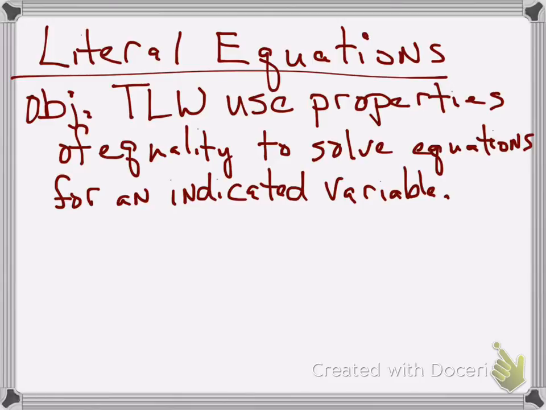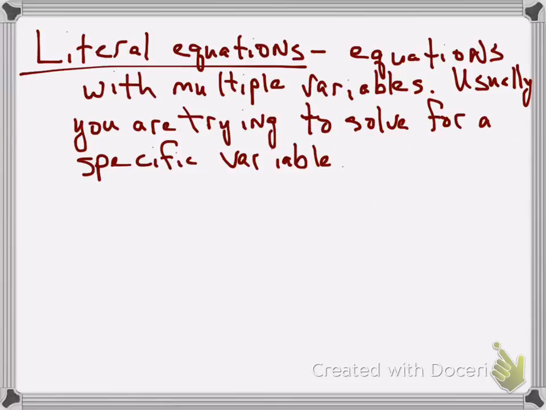So anyways, what is a literal equation? Let's understand this. Equations with multiple variables, usually you're just trying to solve for a specific variable. So realize you're not going to get a numerical answer here. And you're just going to try to be using what you should know, like what you do with numbers. Treat these variables like if they were numbers.